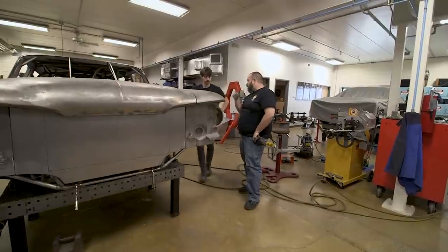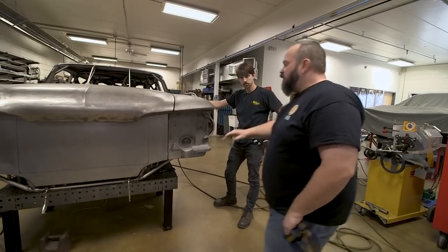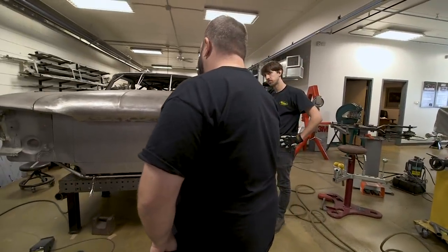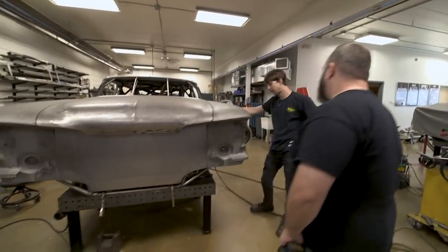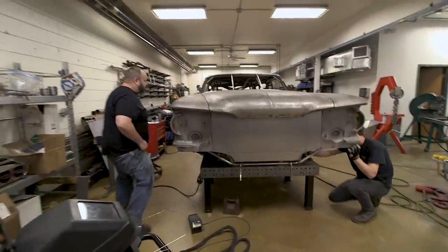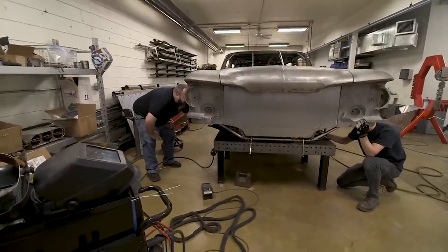Where the radiator opening is, and cut a hole for it. I was thinking about rolling it in, but now I'm thinking we should just make a lip, a lip that goes all the way around it, and weld it on, because it's like an inch and a half from the radiator. I'd assume that was what we were going to do initially.